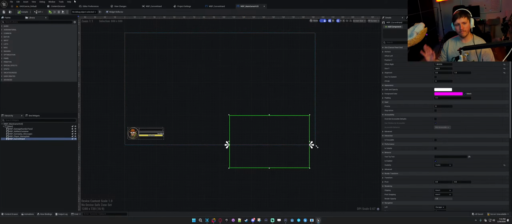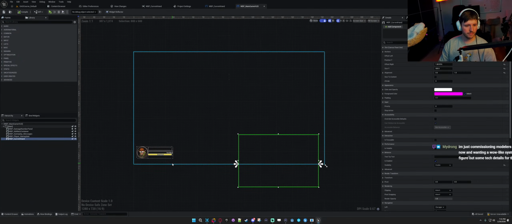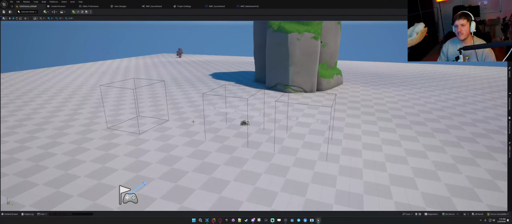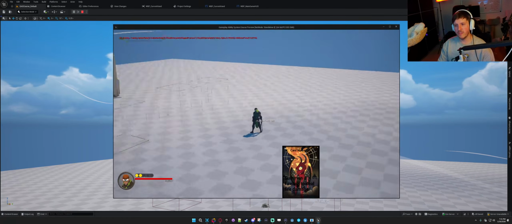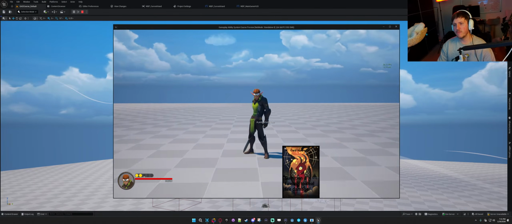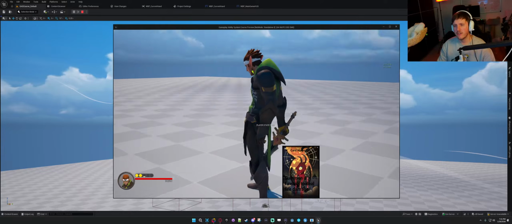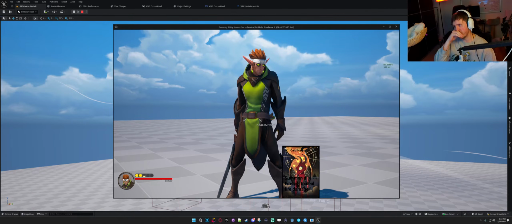Okay, so we got the cards working. Again, big shout out to Hamster. I mean, there's probably some good assets you can find on Fab as a resource, because the character that I have is from a resource, and they have very modular aspects to it. You could swap out the hairpiece and the earrings and the cloth and the sword, and they could do a female skeleton, a male skeleton, and the animations are on the same skeleton.